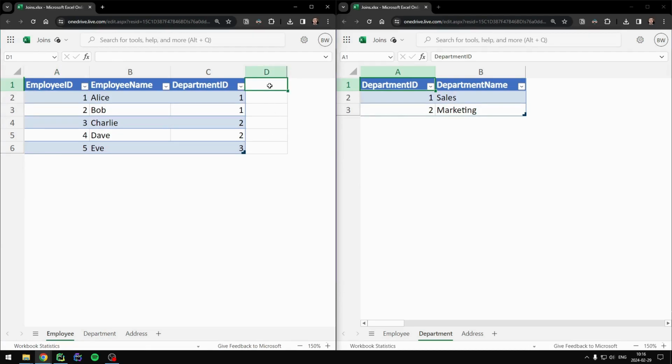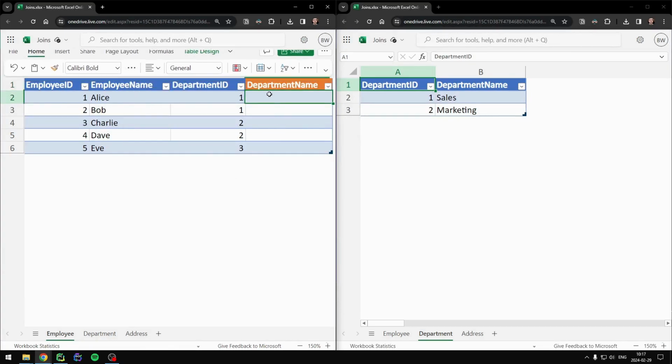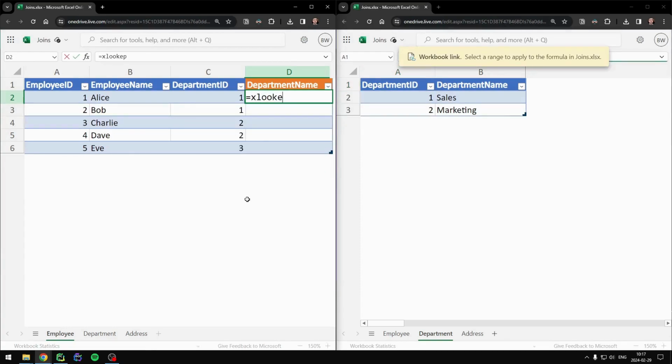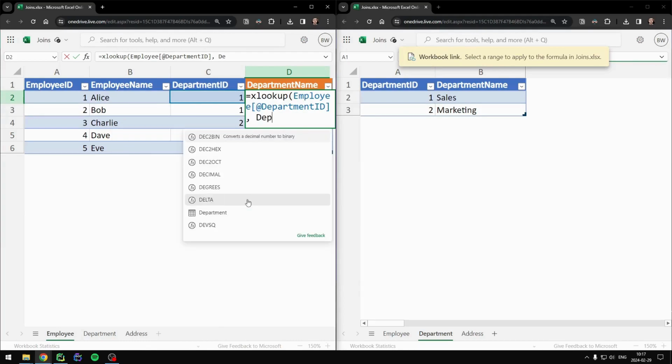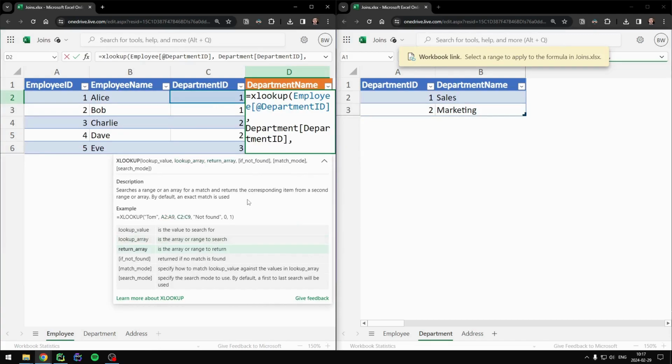I'm going to pop in a new column, let's call it department name. Just to make it clear that this is from outside of this table, I'm also going to color it orange, just to remind us that it's not usually in this table. Now there's a bunch of different lookup functions that you can use. I'm a big fan of XLOOKUP, so I'm going to use the XLOOKUP function. I'm going to look up the department ID in the employee table. I'm going to be searching the department table's department ID. And when I find a match, I'm going to be using again the department table with their department name column. And if I don't find a match, let's just leave it as blank. So we'll finish there.